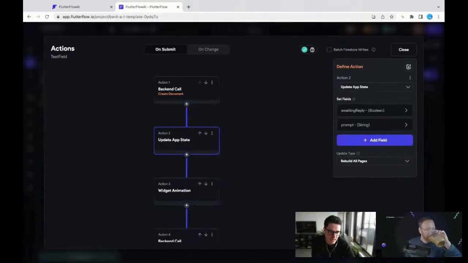One is awaiting reply. So when that is turned true, it means that the API is running, the machine's thinking, and we're waiting for a response. And there's a couple things that are based off of that app state, namely the loading squiggle message where it shows that the AI is typing essentially. Those waiting bouncing dots. Exactly. It's like, oh, it's thinking. So this is just a flag to allow that to be conditionally shown, and then once we get a reply, that switches back to false, and that animation goes away.